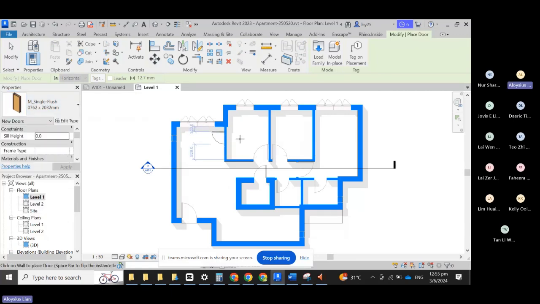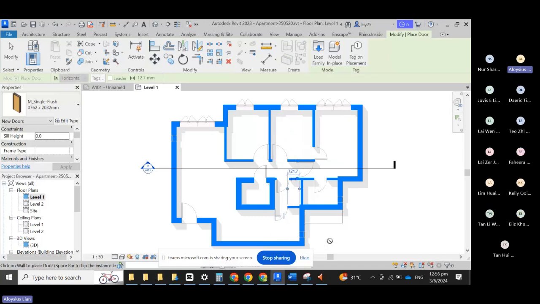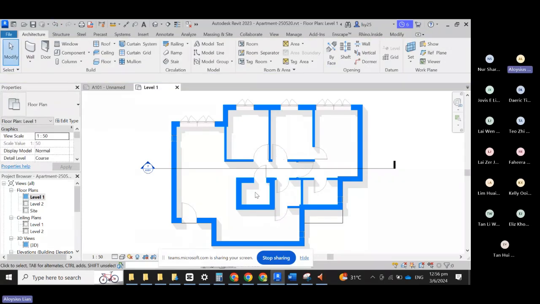Right, and maybe I will add a door in between these two rooms. Okay, similarly over here, another door in between these two rooms. So there are two different kinds of windows, two different kinds of doors now. Okay.